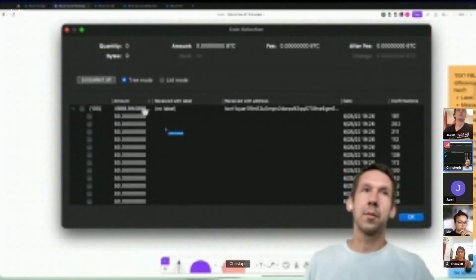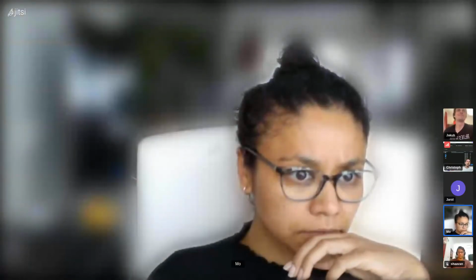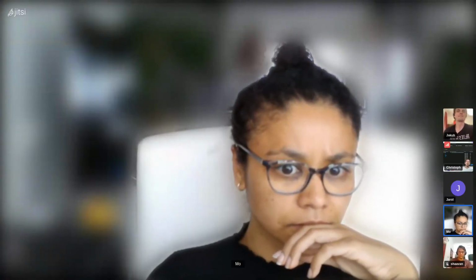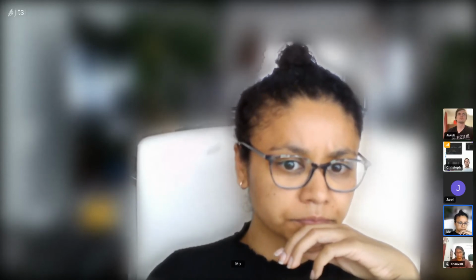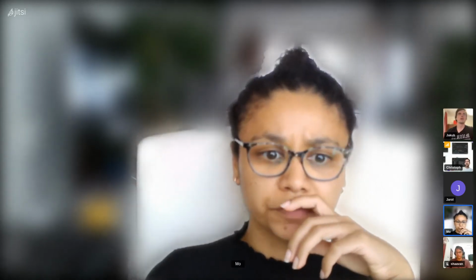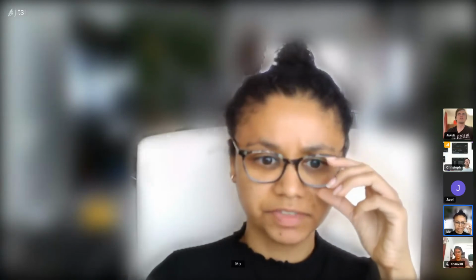I mean, we just have to look at how it's used throughout the whole thing. For example, here in coin selection, you see a list of coins and it says received with label, right? Then it's helpful. And if it says here, this was a pizza purchase or was received from a bank or something, then that's helpful. That allows you to make a good decision. So we just have to figure out where it surfaces it and where it gets surfaced and whatnot. But should we move on from the labels, because we have 10 minutes left.